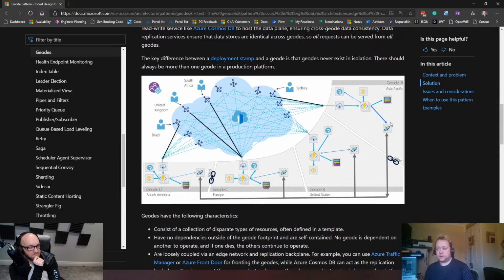Yeah. So where Cosmos, you can hit a single connection string and the platform will figure out which writable node and readable node you're going to go to. That makes this ideal. Whereas with SQL, you can have 4 replicas, but only one of them is writable. So if my European node is writable and the others are only readable and I need 2 connection strings to fail over, that isn't Geodes, because not all of the Geodes are identical. One of them is a master. Yes. Yeah, and that master then brings in additional complexity.